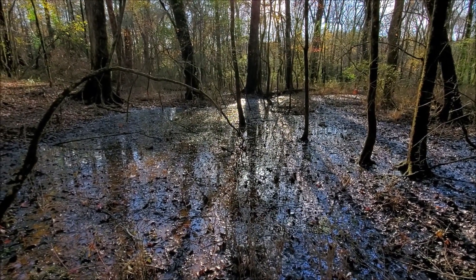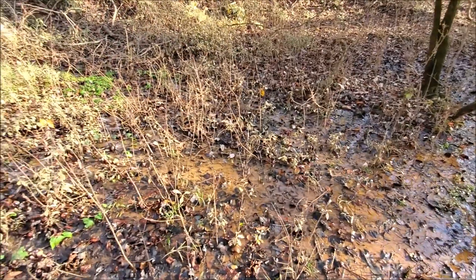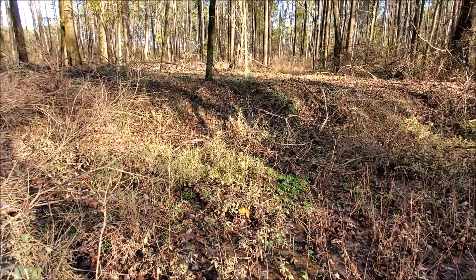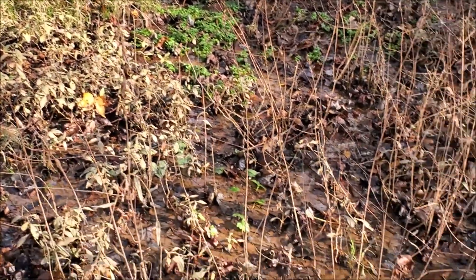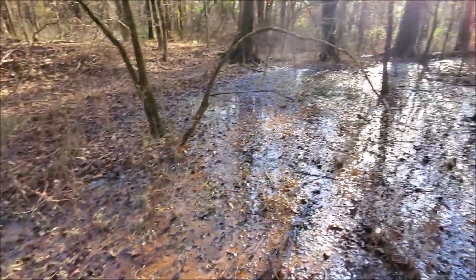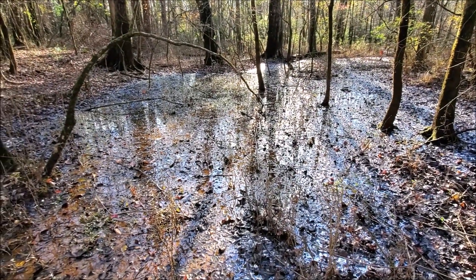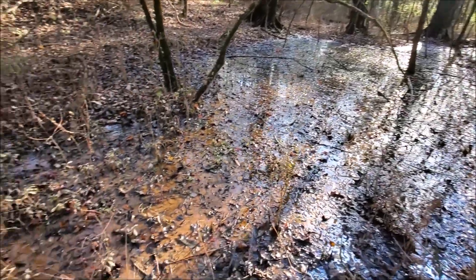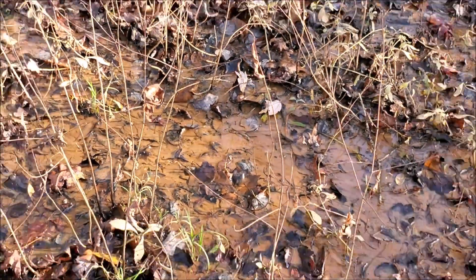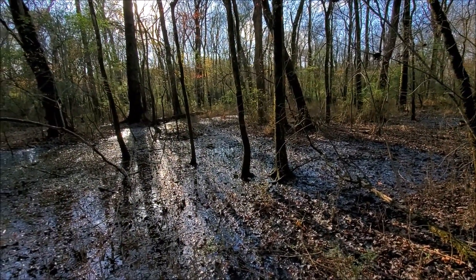I just wanted to show you guys the awesome habitat here where I found these two eastern mud salamanders. At first glance you would think this is a muddy puddle, but as you look closer you'll see there's actually flow to this water and it is very clean and clear — because it's a spring coming out of this bank right here. Mud salamanders depend on places like this with underground water sources for several reasons: they breed in the fall and lay eggs in the winter months, so they need somewhere above freezing when they lay their eggs. They're also really sensitive to water quality, and springs always have the cleanest water. Really unique, pristine, textbook eastern mud salamander habitat.